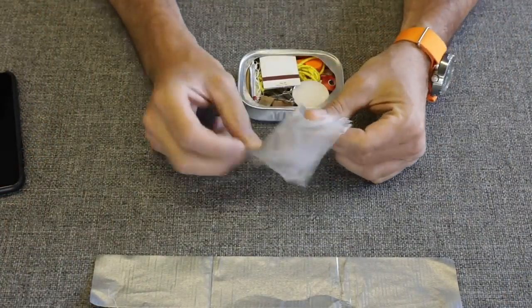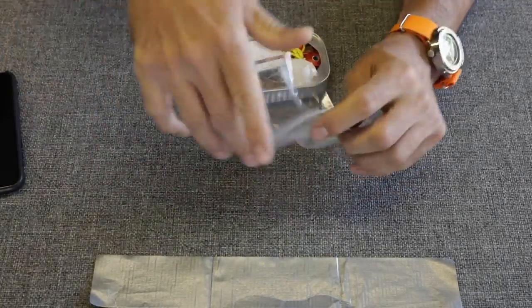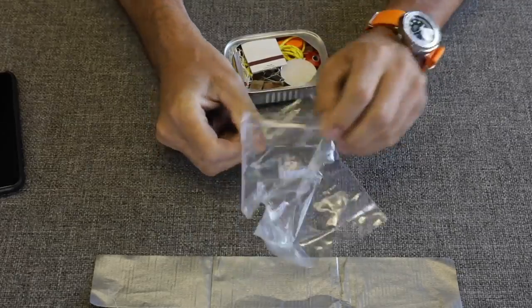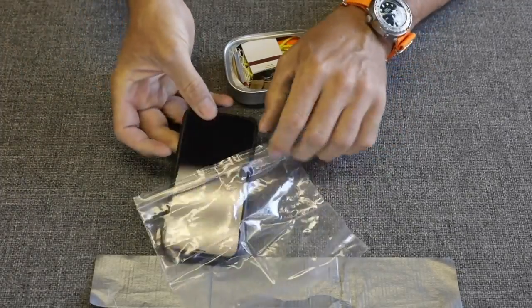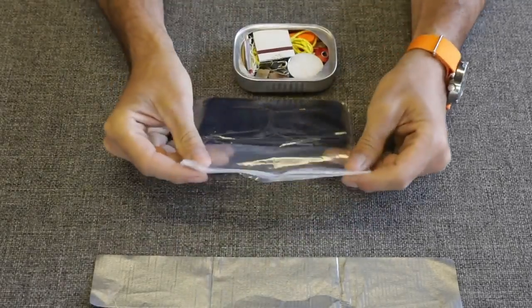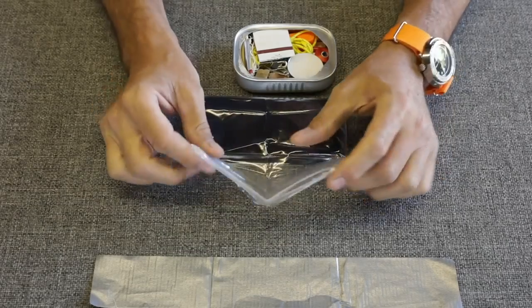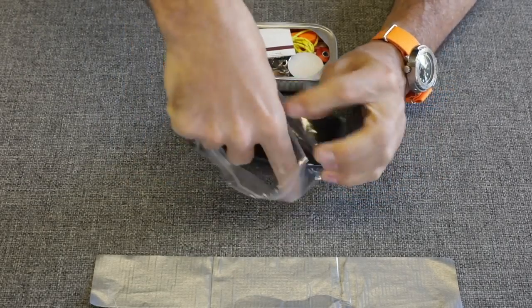Next we have a little sandwich bag. That's nice if you needed to, is it big enough to put a cell phone in? A lot of us rely on cell phones for navigation, and most of them are not waterproof, so I like that. That's handy. Also, you could use it as an impromptu canteen. You could put a little bit of water in there.